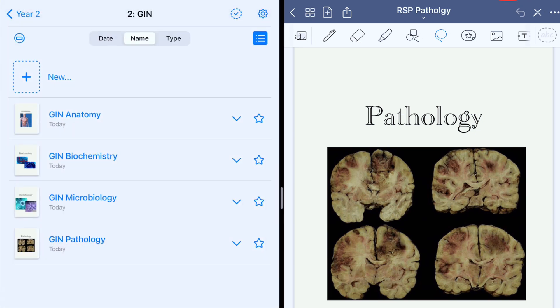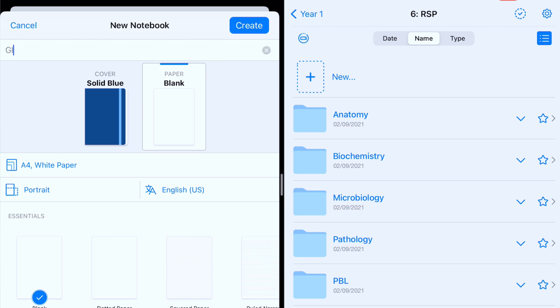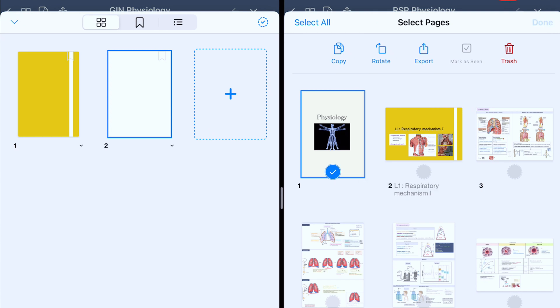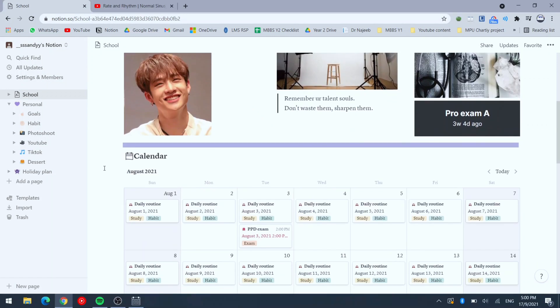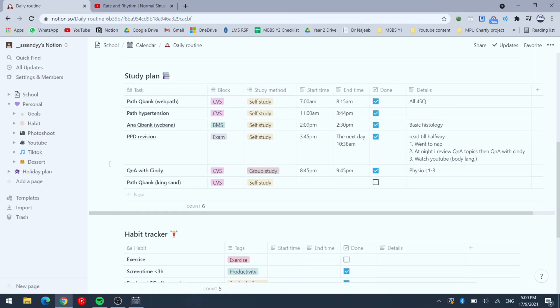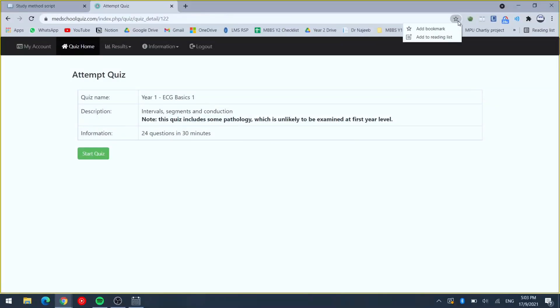The GoodNotes files are created per block with each subject already set up with a cover and a blank first page, so when I want to make notes I can start immediately. The second discipline habit is planning my schedule ahead — at night I plan what to do the next day, so in the morning I can check my tasks, have a checkbox, and track the duration. I also use Notion for journaling what I feel and what I did each day. Notion took me a few days to customize because there are many functions, but it's worth it. The third way is to keep practice questions easily accessible on my iPad home screen and Google reading list.